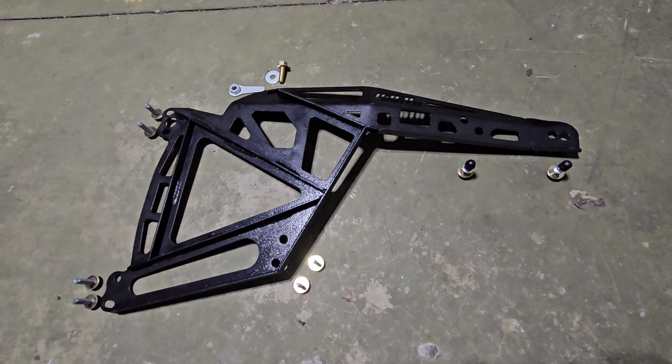Let's get installing this. There are a few optional tools that you can or you might actually have to use. In my case, I have to, because I'm doing all that wire tucking for the stuff that I don't have anymore, like the airbag and the ABS and stuff like that. Since I'm tucking it outward, outside of the engine bay, I have to use extra stuff, but it doesn't make the job any more complicated. It just helps you tidy things up.